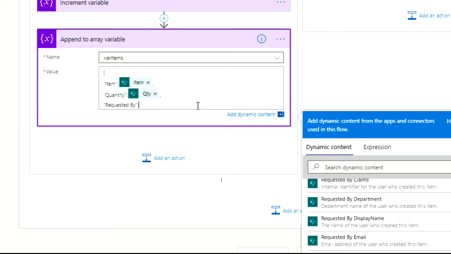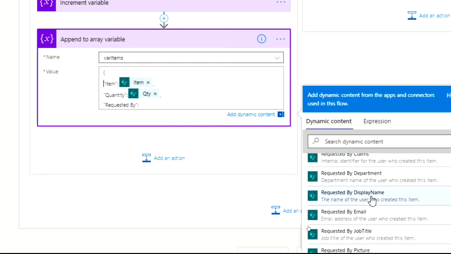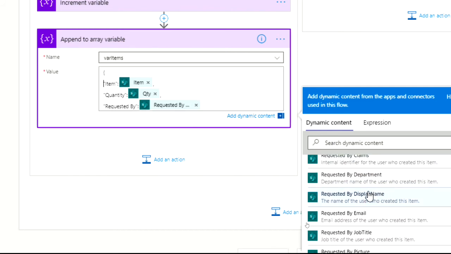If I take that requested by out and put it in again, see where my cursor is. I'm going to go and click on the display name, and where it moves it, I don't know, it just likes to play hide and seek. So watch out for that, it's a bit naughty. Just keep your eye on it, put your cursor back, carry on working.